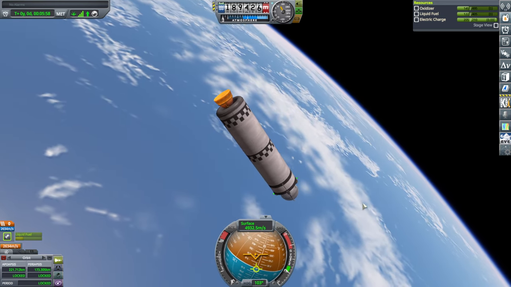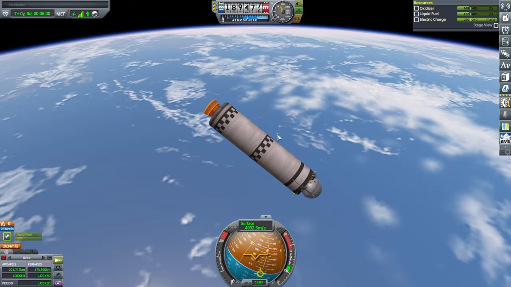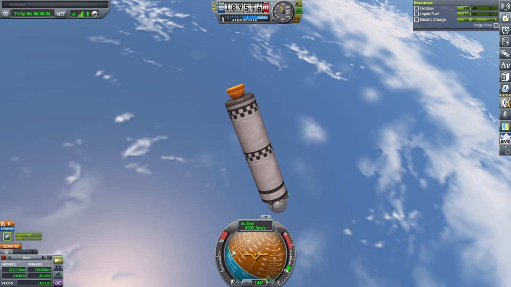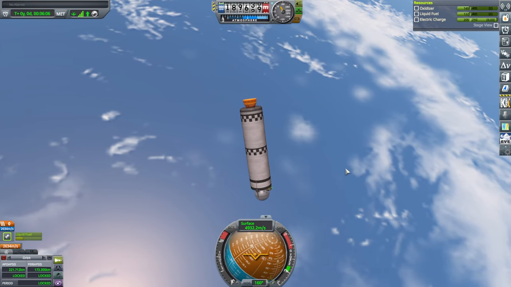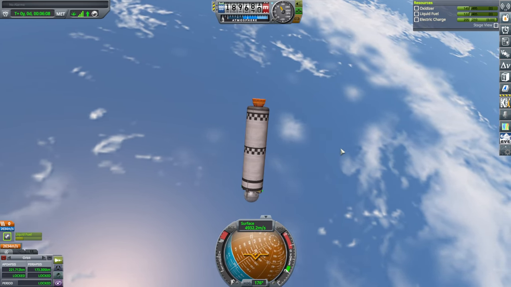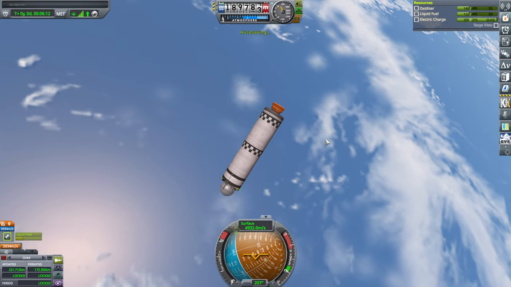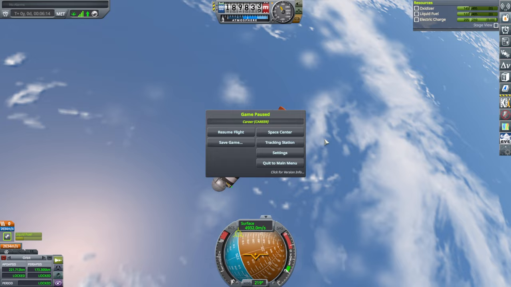Oop, a little bit high, but alright, 2600. This is on hibernate and warp. And yeah, we'll just leave it adrift right now while we have no choice. And we're going to have a Kerbal try to rendezvous with it, which is just getting into rendezvous range as far as I know. So, back to Space Center.